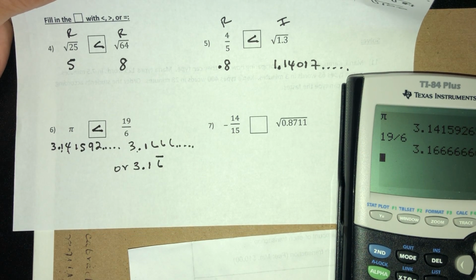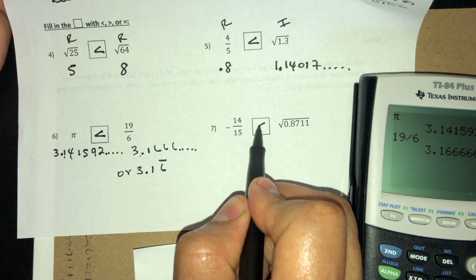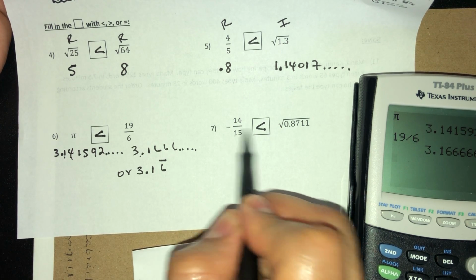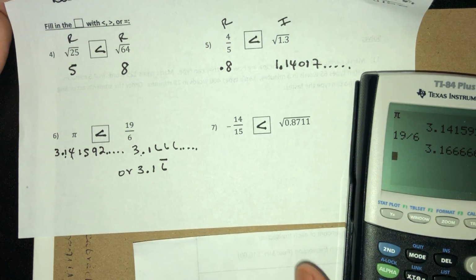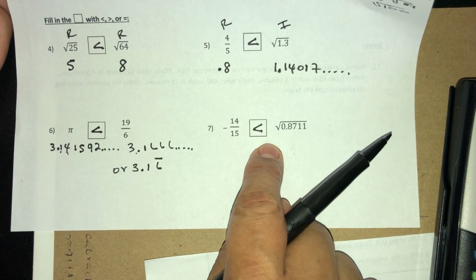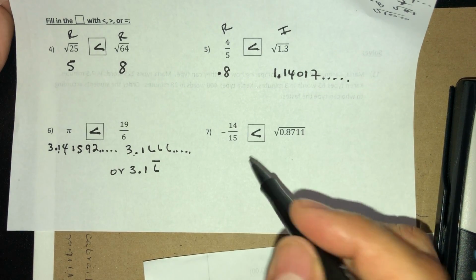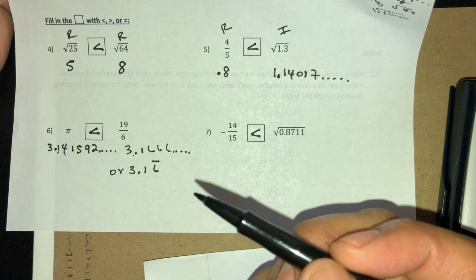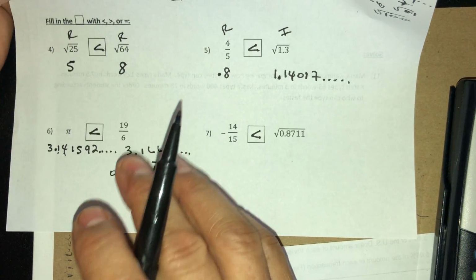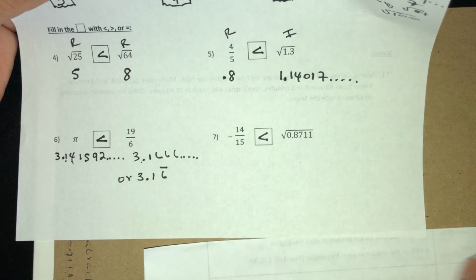Look, I don't have to do anything here. All these numbers, I don't know why, but they all become less than. Look at this. Just by looking at that, this is a negative number, and that's a positive number. So even though it's not a perfect square, any negative number is less than any positive number, and even 0. So remember, the negative numbers, the farther they go from 0, the less value they have. Negative numbers on the number line, the farther away from 0, the less value they have, okay?